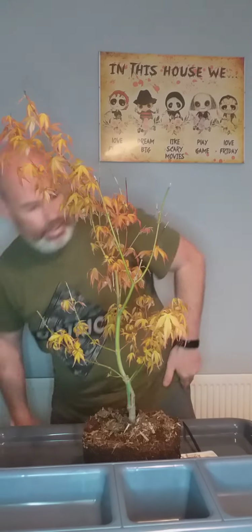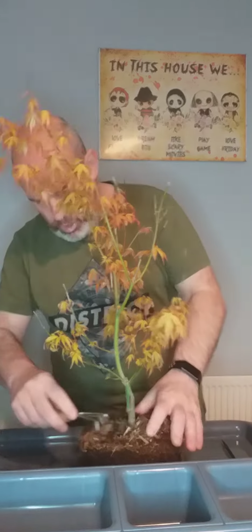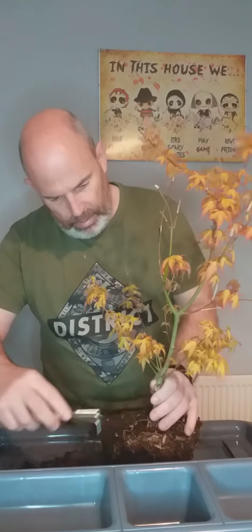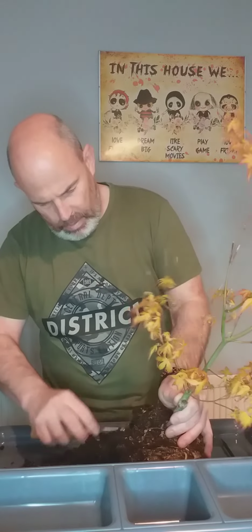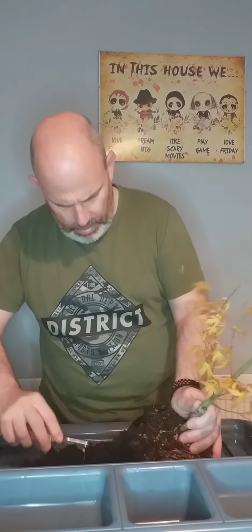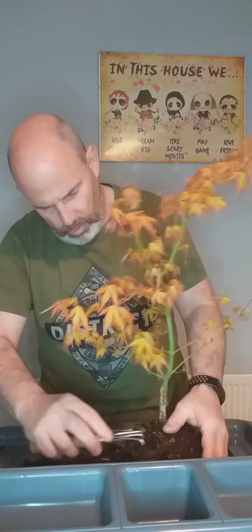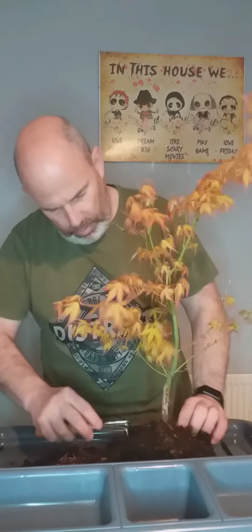Put it down here. Next of all we're going to take our root rake and we'll gently remove a lot of the soil from around it. This teases the roots apart, gives you an idea of what you have to work with. Nice loose soil there, so you should have a good root ball. You can feel the roots in it now. And before doing this, I previously watered it earlier today.